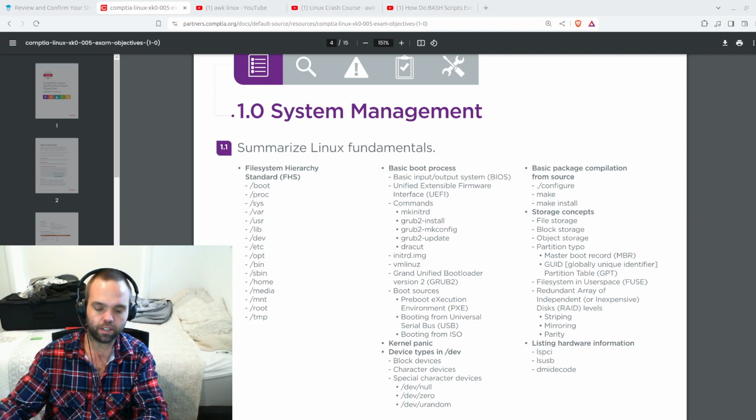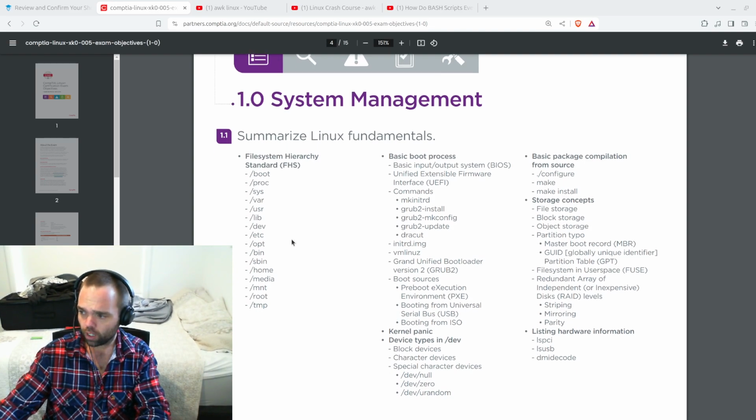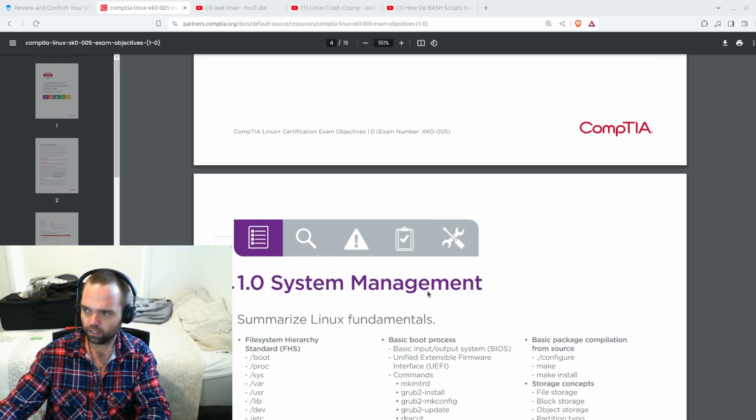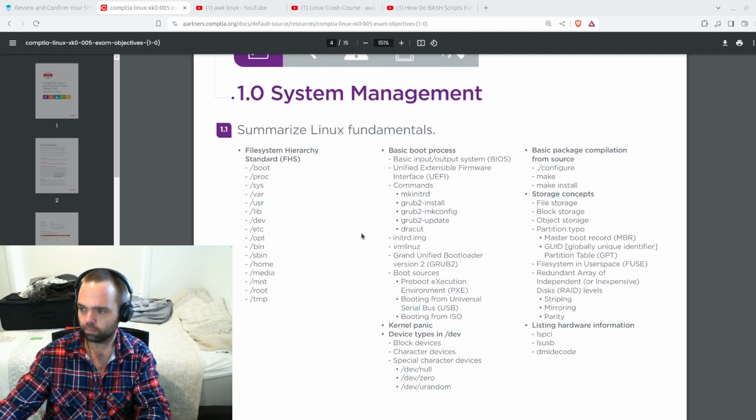There's a flag button in the corner. You flag it, you run through the whole exam, and when you've got a bit of time at the end and you're less stressed, you just come back and answer those questions. If we look over the objectives, without giving away the exam content, here are some things that stuck out.